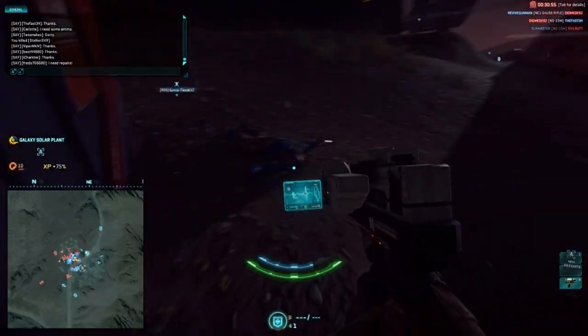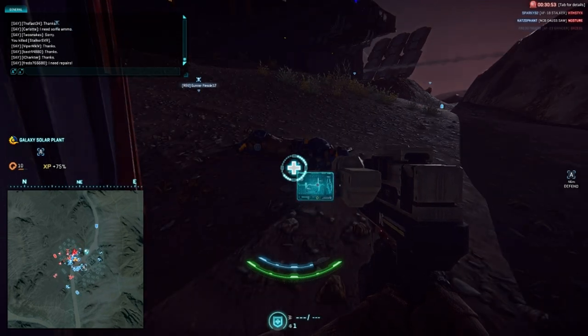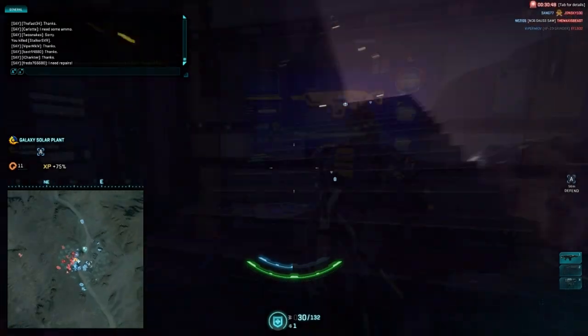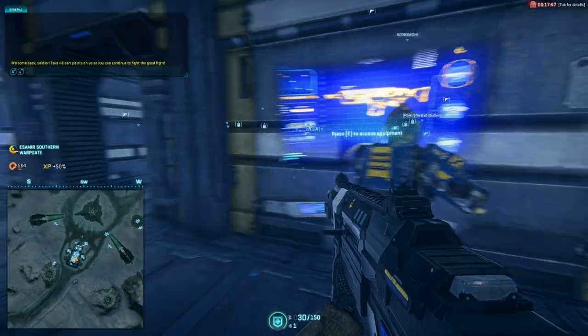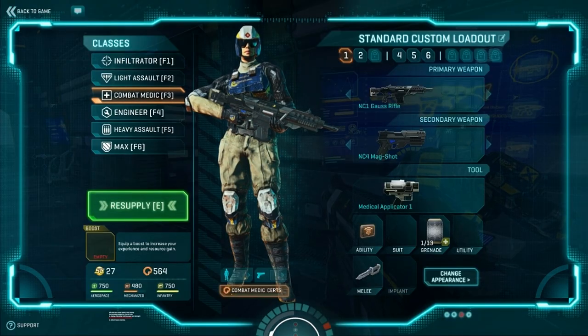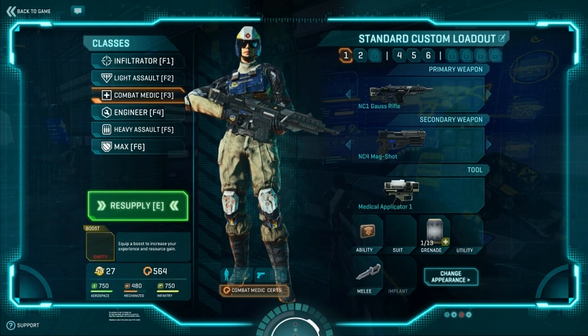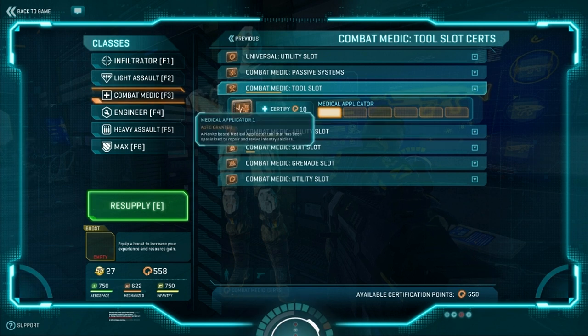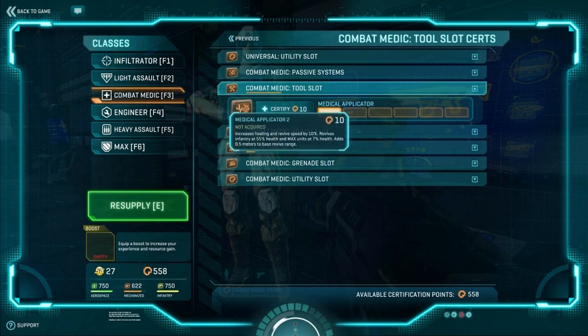Then later on in the game, if you feel you have a taste for the medic class, worry about upgrading all its other little toys, such as the nanite revive grenade. So the key question is, of all the options on the table, what should you invest in first on your combat medic? Well, the obvious answer is the medical applicator. This is your tool with which you heal people and revive them.